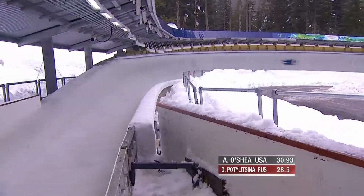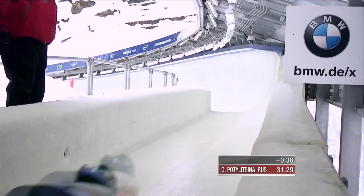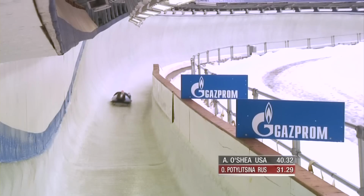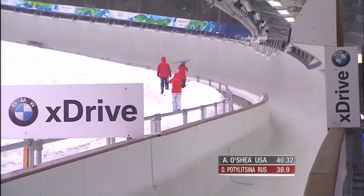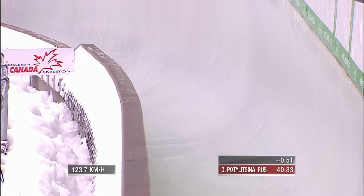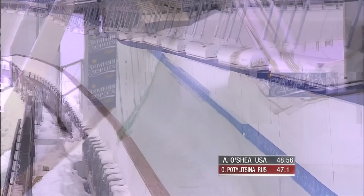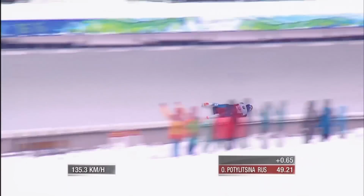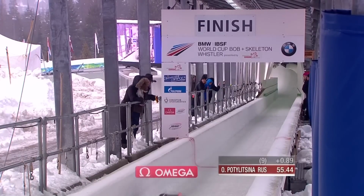Does she go up and down? Not too bad. Does she get on the exit here? That's a little rough. Not bad. Only less than 4/10 back. 15th fastest start. She's already driving herself into 8th place on the split times. This is a good run from Olga Potolitsina. One of the few athletes in the field who's won a gold medal in women's skeleton. She did in Innsbruck in 2013. Ooh, she was delayed. Scraping the woodwork in Thunderbird, and that might drop her out to the 10.